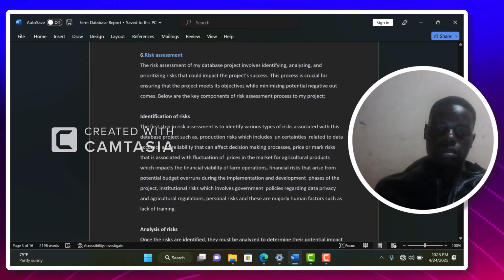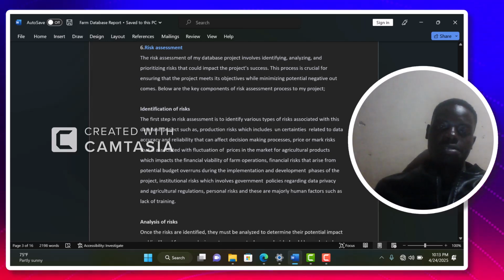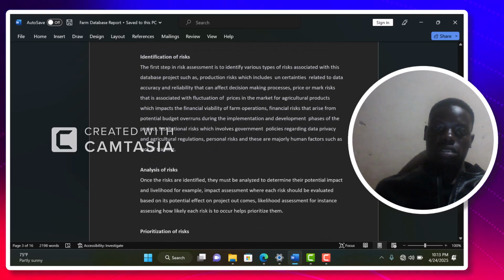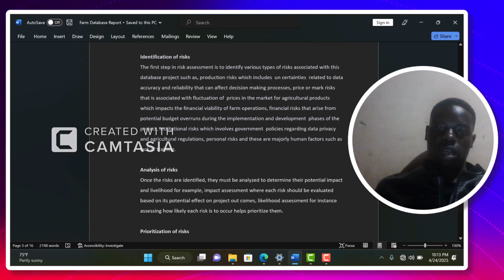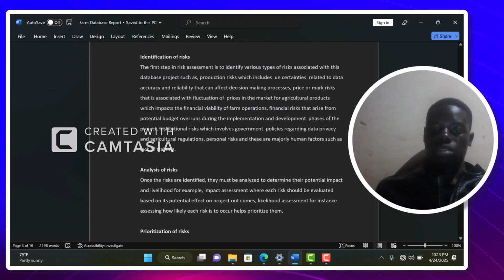Then we go to analysis of the risk. This one I may also call step 2. After identifying risks, we have to analyze those risks. Once the risks are identified, they must be analyzed to determine their potential impact and likelihood.